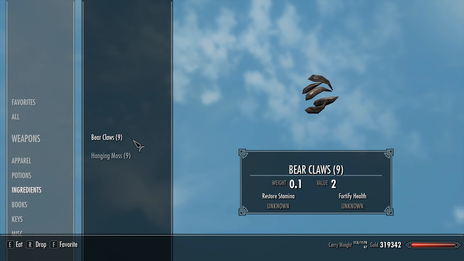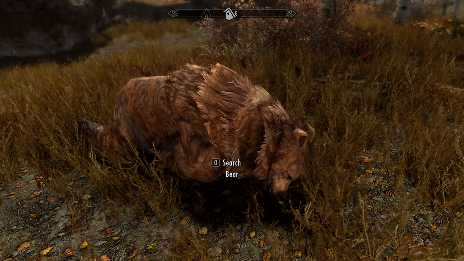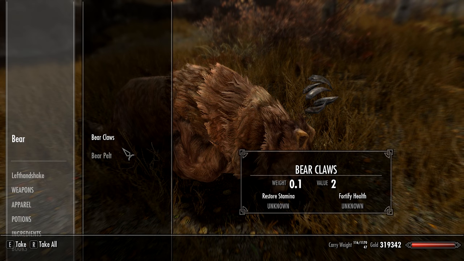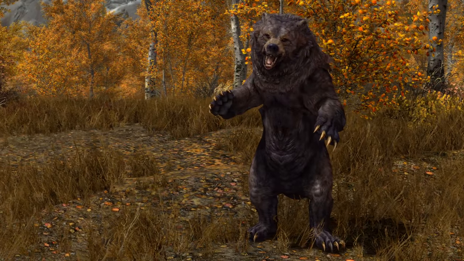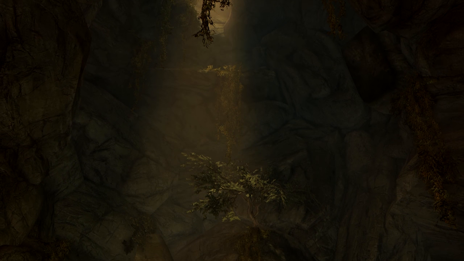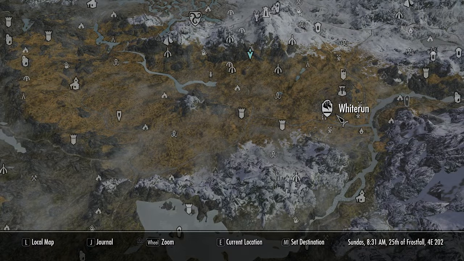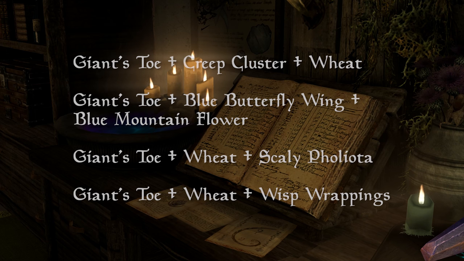The other ingredients you'll need are bear claws and hanging moss. Bear claws are obtained, of course, by killing bears. You'll find plenty of them all around Skyrim, with the Rift being a particularly good place to hunt. Hanging moss is commonly found in caves. Two excellent places to find it are Bloated Man's Grotto and Dustman's Cairn. Here are some other valuable potions you can make using Giant's Toe.